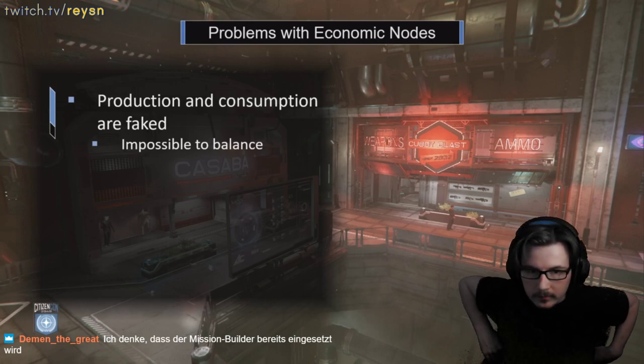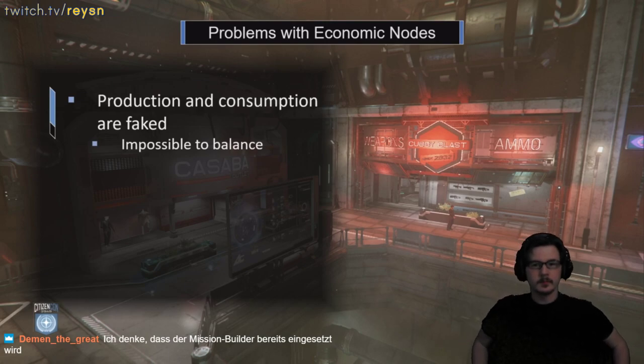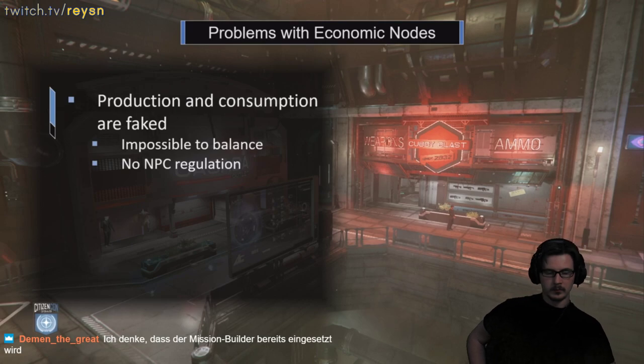These products you deliver to a node then, they don't actually go anywhere. There's no real demand. This is impossible to balance because while production and consumption are fixed, the player count isn't. Sometimes 100 players are interacting with an economic node, and sometimes none. And I mention this because behind the scenes, at the economic level, all of the players, despite being on different servers, really are connected to one single system.